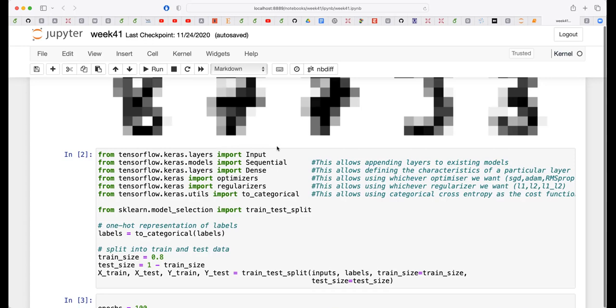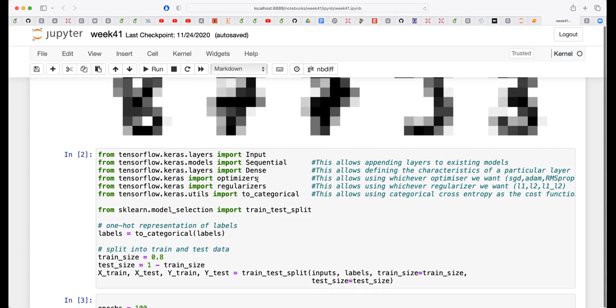So this is for a neural network. You have to define some of these quantities, like the number of layers. This is given by the input package, the type of models, and we are dealing with a sequential model. So you go from input layer, next layer, and so on. And then we want to do a deep neural network. We can import types of optimizers.